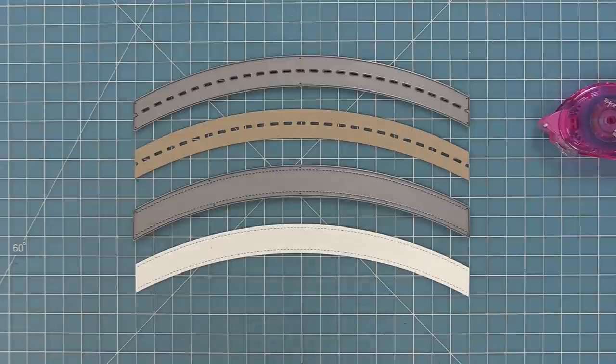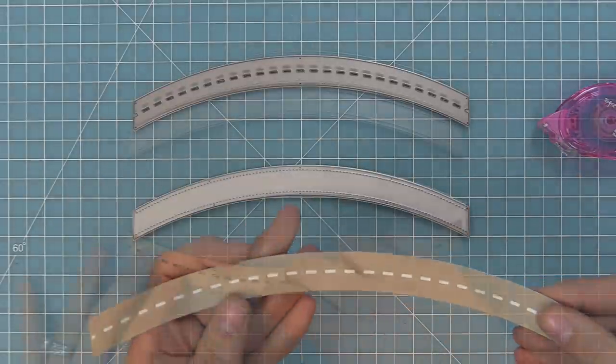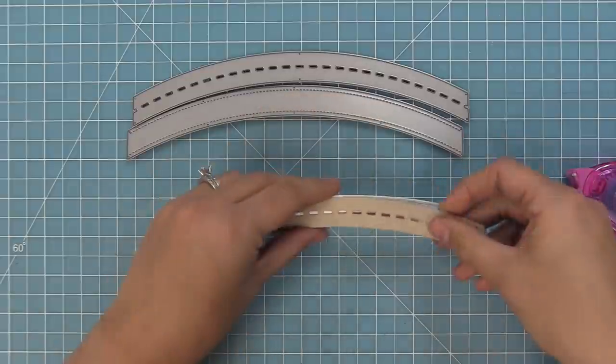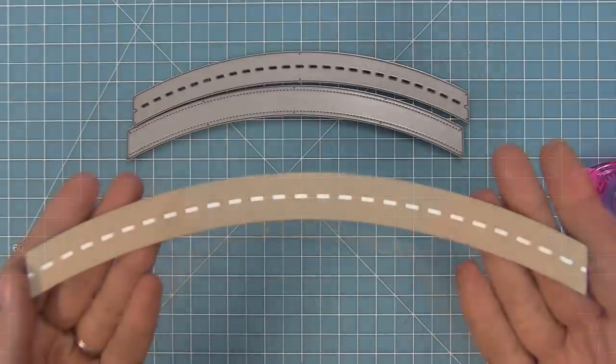So if you want just the simple road versus the bumpier road. And remember that in Lawn Fawn world, all of these hills are always the same, whether A2 or slimline. So for example, that bumpy one, you can use the slimline slider dies that are included in the slimline dies and mix and match with those. I love that everything mixes and matches and always works together. So yes, you can use your sliders. They're going to line up with these roads too.